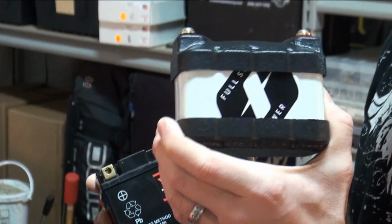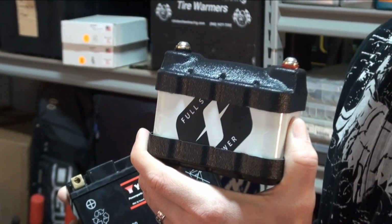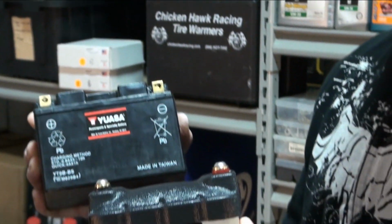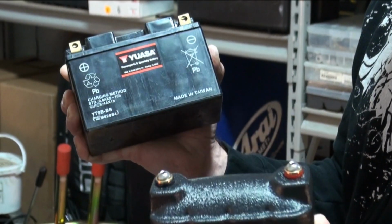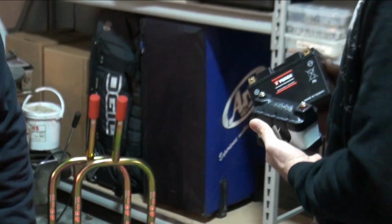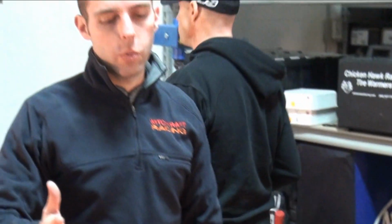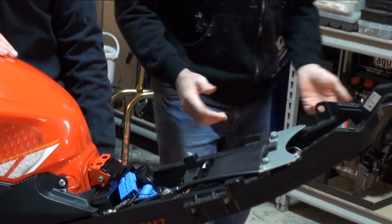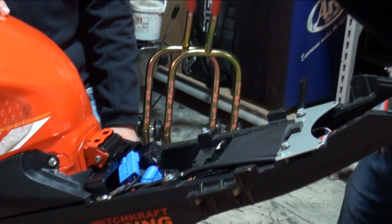And this right here weighed 1.05 pounds versus about 7. This is the cheapest, most effective way to reduce weight from your motorcycle. Yeah, I mean, at the racing level, people are always trying to cut weight, and you're restricted on how you can cut weight based on the rules. So, I mean, some guys will spend money on titanium bolts. The battery is the most cost-effective way to lose a lot of weight.